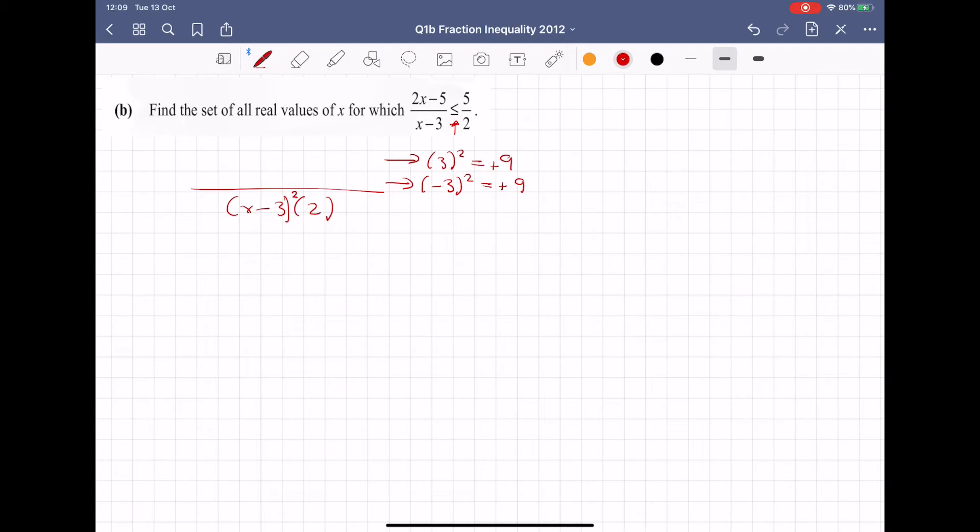So what we do here is, we square the left hand side, not the right, just the left, because remember it was the -2x, it was what was on the left of the inequality sign that changed the direction. So we square the piece on the left, and thereby we eliminate the unknown as to what sign is the left hand side. So that's the piece of theory that lies behind rational inequalities.